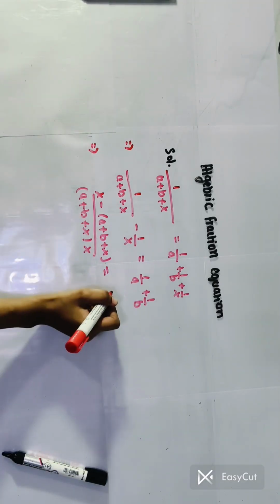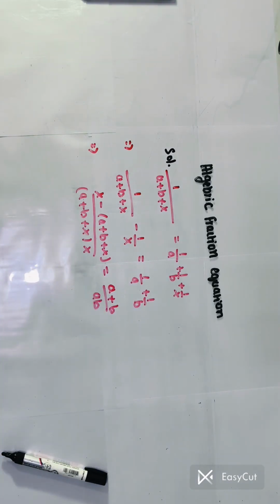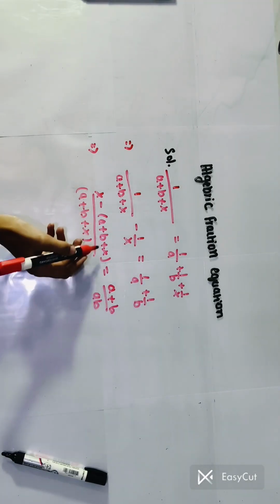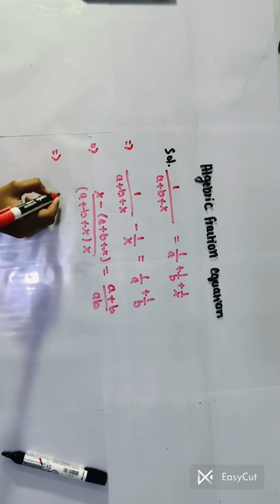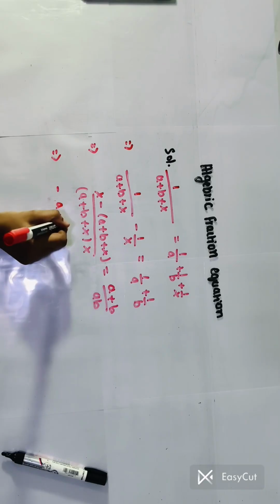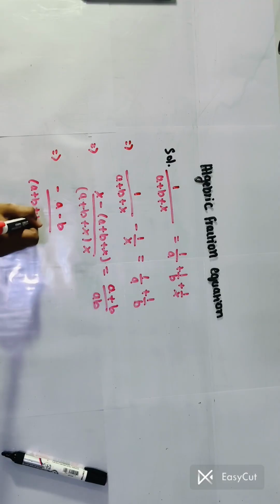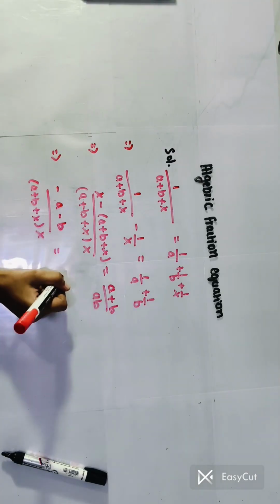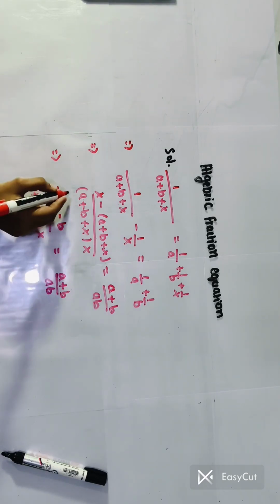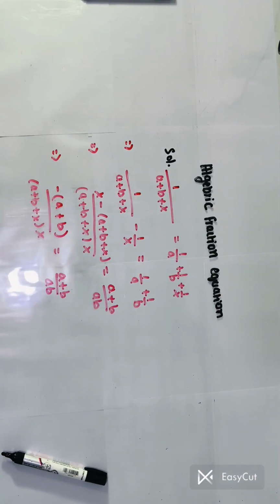These both are in multiplications. And here, as you can see, the x will get cancelled, will become 0, and we will be left with something along the line of minus a minus b upon a plus b plus x. Denominator will be written as it is in both cases. We haven't made any changes. Then we can take the minus sign in common, which will then look something like this.